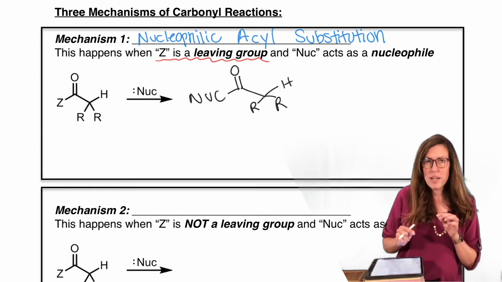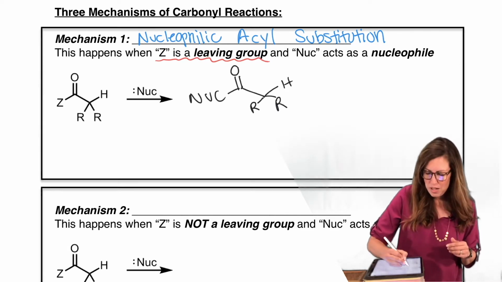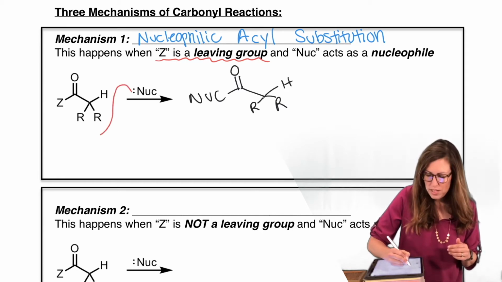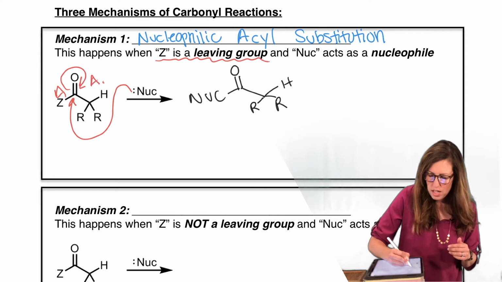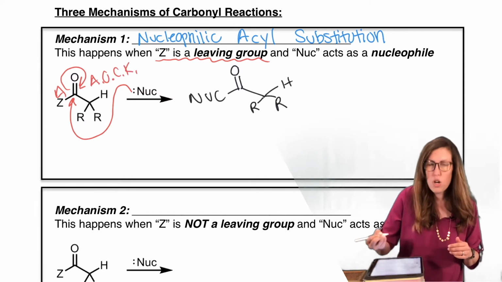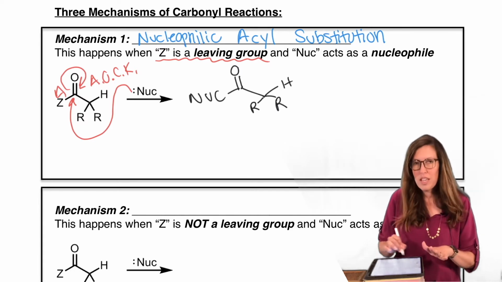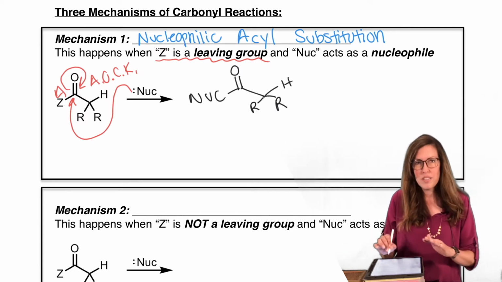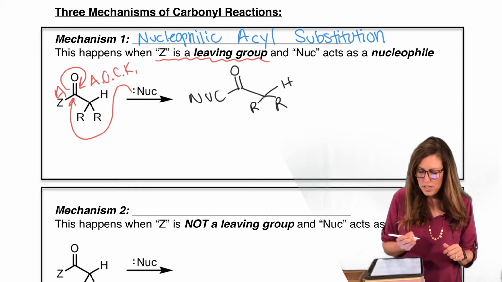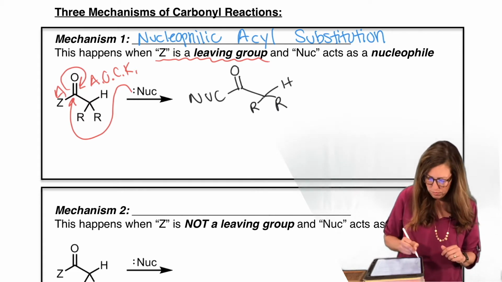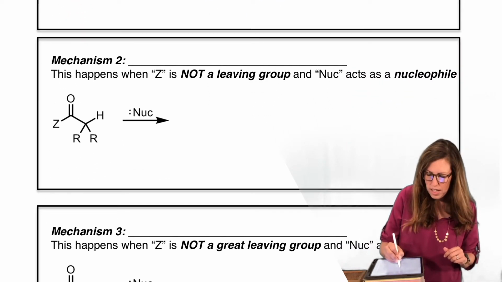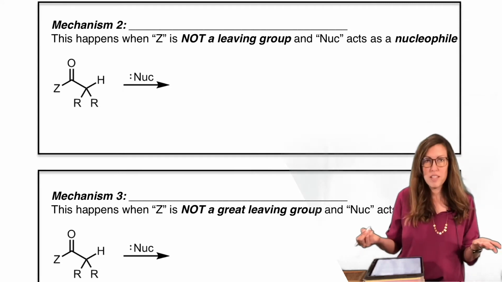All right, so we're going to do a mini mechanism. That's kind of like a cheater mechanism, just to jog our memory. Nucleophile attacks, open, close, kick. AOCK. So that's not the thorough one, but if you're just trying to get through a concept, it's okay. All right, so attack, open, close, kick. Now, in contrast to that, we expect the next one to be attack, open, protonate.